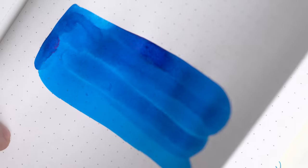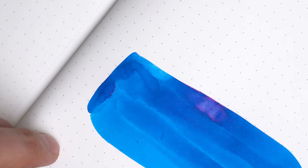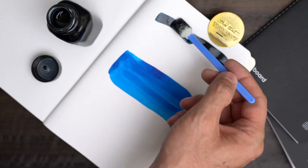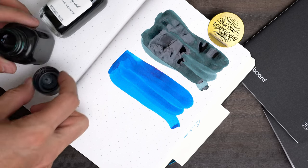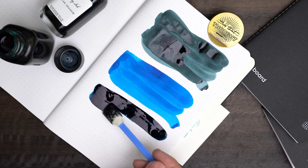Once that's dried a bit, I'll flip the page over, and on the back you can see that the ink didn't bleed through at all — except maybe a single pinprick of ink up at the top where the ink had pooled a bit, and that sort of thing is to be expected even with the most expensive papers. The next ink is a Birmingham Pen Company ink called Polar Shadow. I'll swab the top of this page with it — and that's looking good, also no freckles up there.